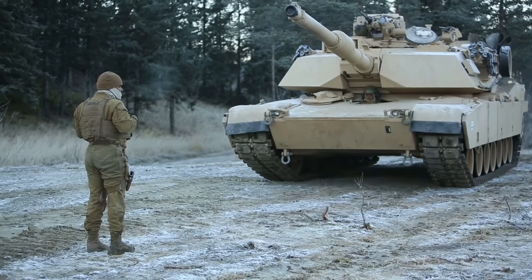In the rear hull, separated by an armored bulkhead from the fighting compartment, are the fuel tanks and power pack, the AGT 1500 gas turbine engine and the Detroit Diesel X1100-3B transmission. An amazing 70% of the engine components can be removed without removing the engine, and the entire assembly, including transmission, called the FUPP or full up power pack, can be removed in roughly an hour. Removing a handful of bolts and unsnapping the electrical connectors allows the FUPP to be slid out, and the replacement unit slides right in. This is a major improvement over the diesel power plants of earlier tanks. Although the turbine itself is more complicated to work on, keeping the parts count to a minimum and ease of R&R at unit level added up to a lot less downtime than the M1's predecessor.